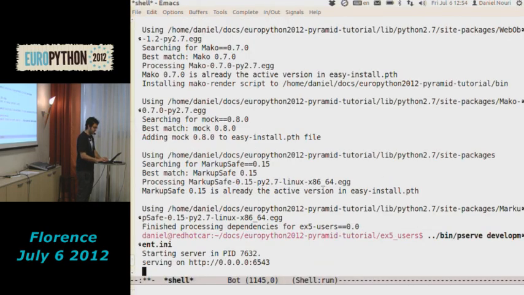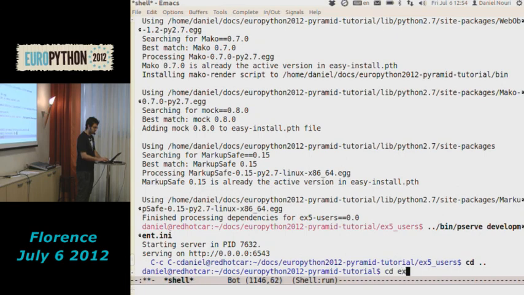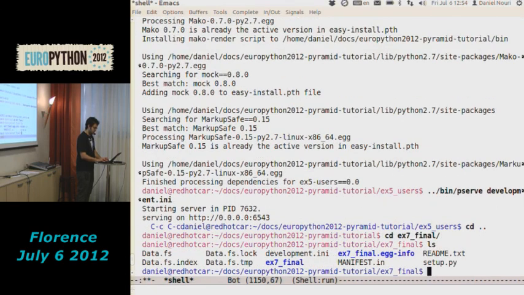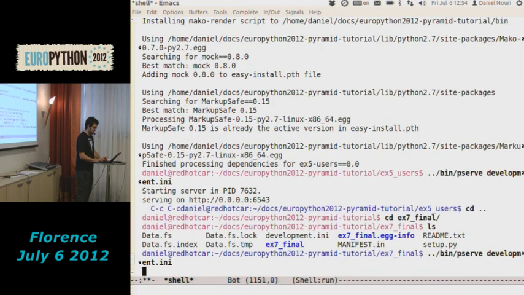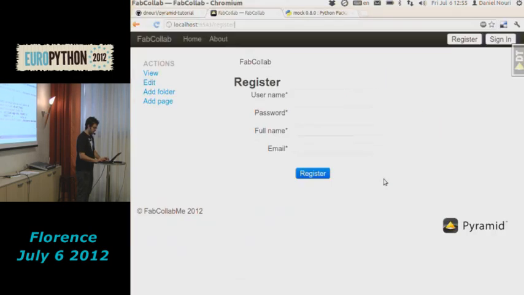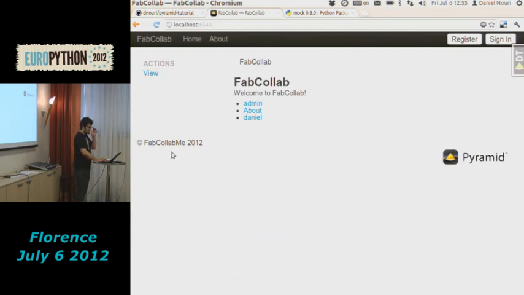I can change into the X7, I guess. So what do I have? This is kind of the final application. You can see that it's no longer displaying these, so it has the has_permission there.